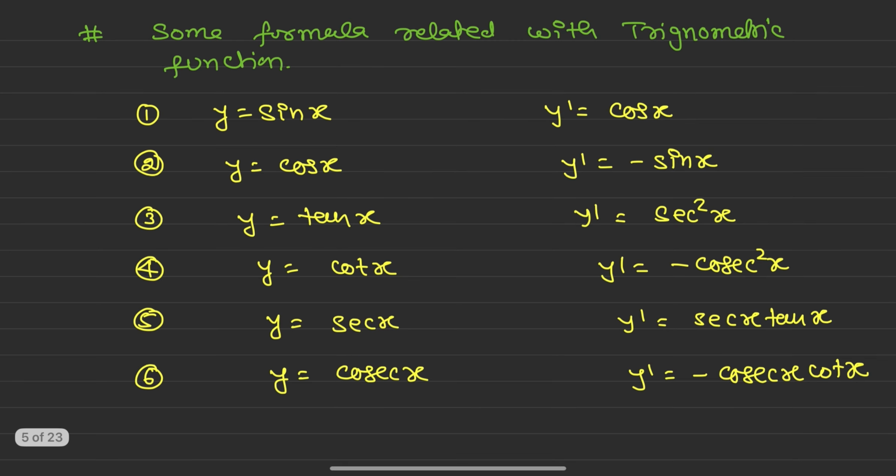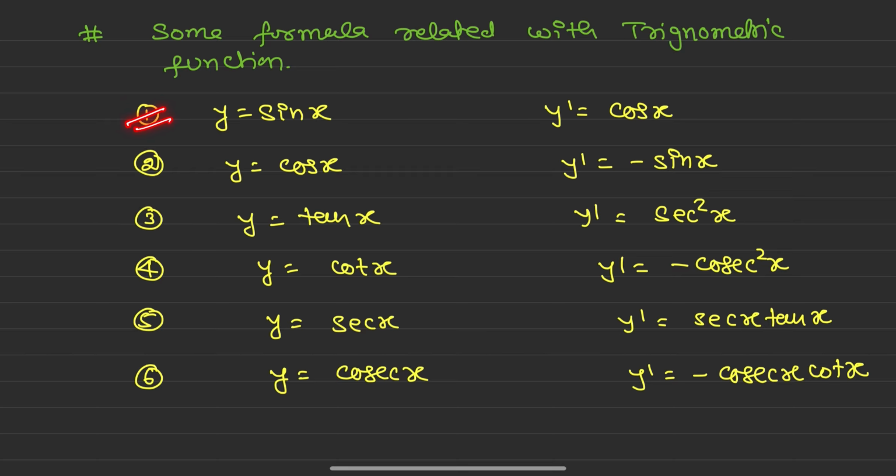Okay. So now in the next part, once again we are having some more set of formulas. You can think in this way: these are the formulas linked with our trigonometric functions. So let us revise these formulas, and you should know about these particular formulas. If you want to take a note of these formulas, you can write them in your notebook and revise them. So here first we are having y equal to sin x.